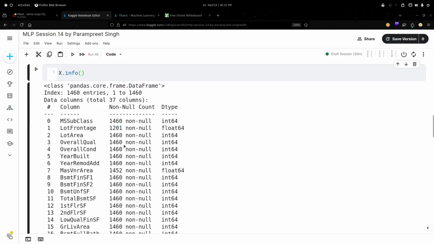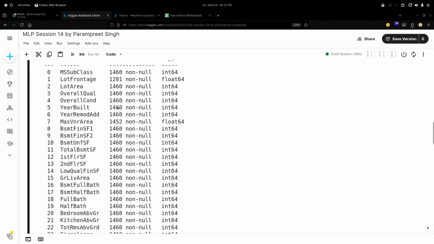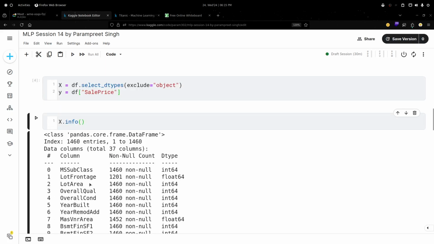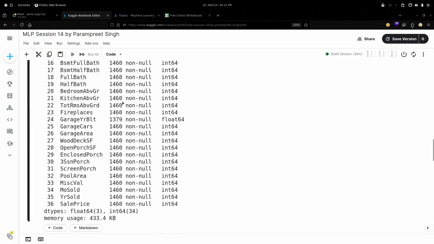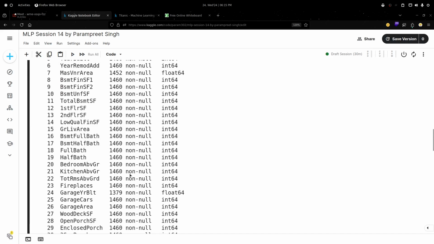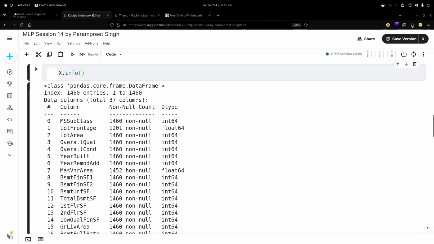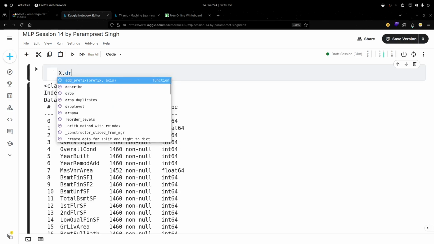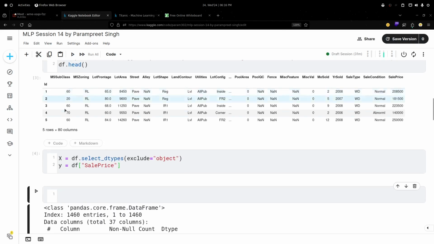We have a total of 1460 entries, 1460 samples, and a little bit of null values, at max 250 plus something. So I'll simply drop all the null values, which would be a better approach. Let me drop it here directly.